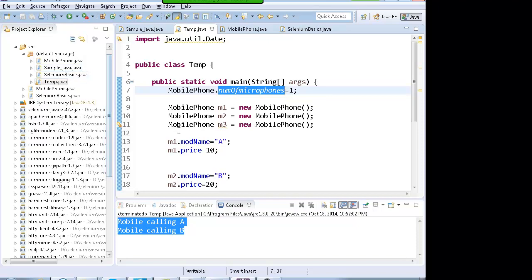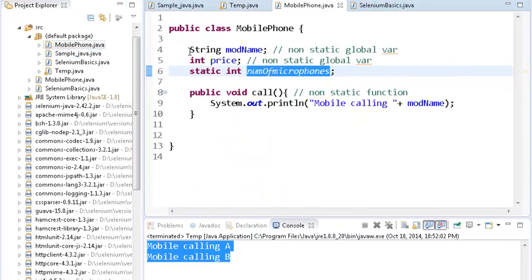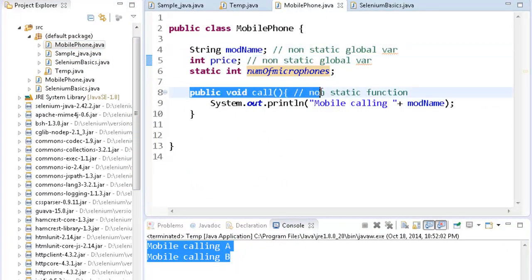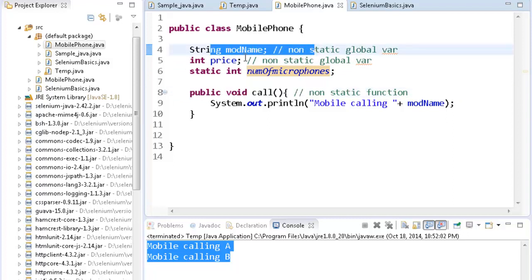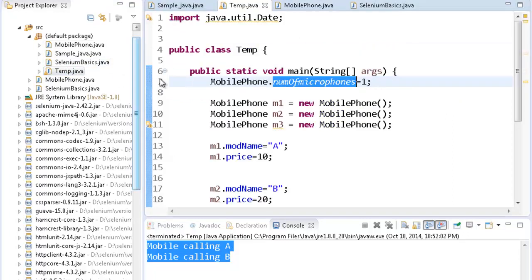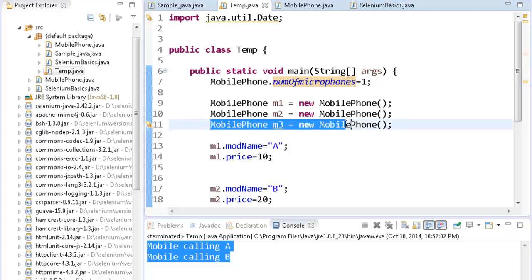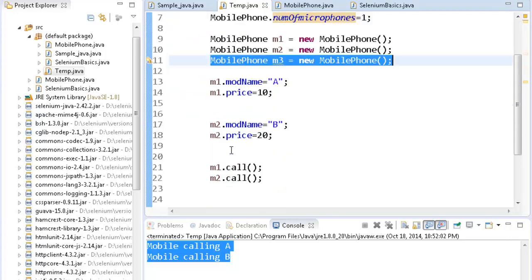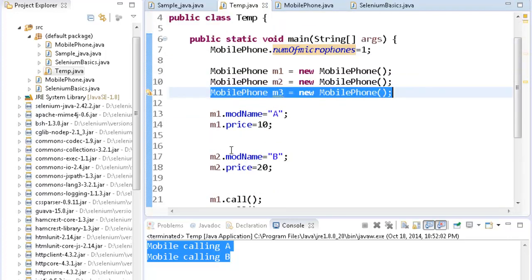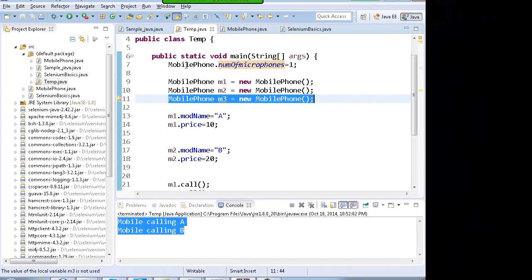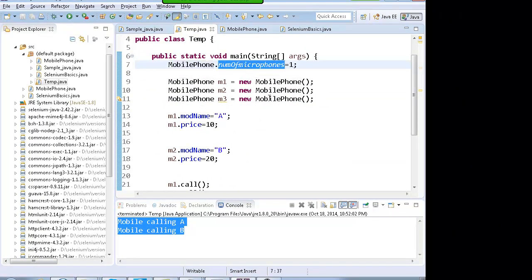The non-static stuff in a class, for example model name, price, this function, you can only access by creating the object of the class. I hope you are getting my point. Non-static stuff can only be accessed by creating the object of the class, and static things can be accessed directly with the class name dot the variable name.